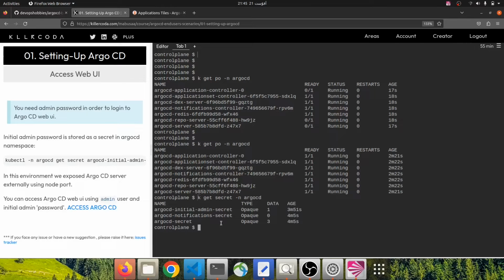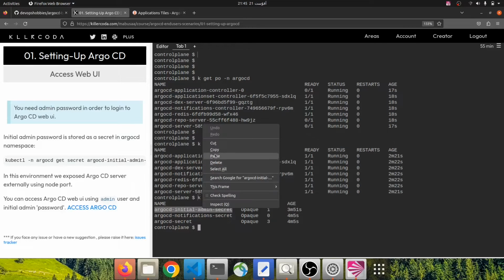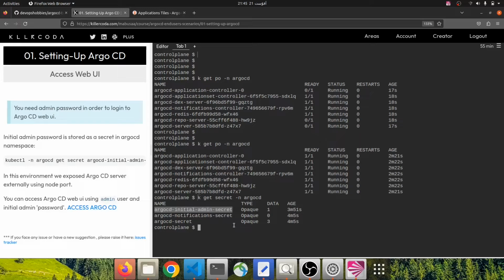We have 3 secrets. We have a secret called argocd-initial-admin-secret that has 1 data. Let's check the content of this secret. I type kubectl get secret, this secret, -n argocd and -o yaml.